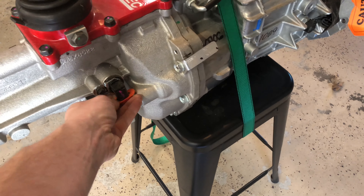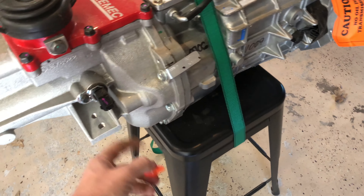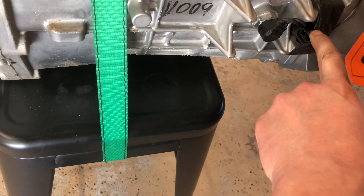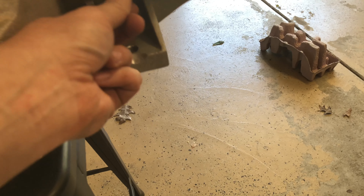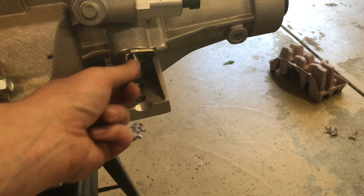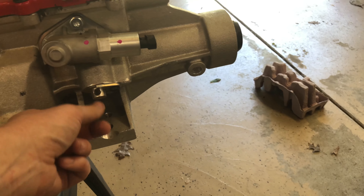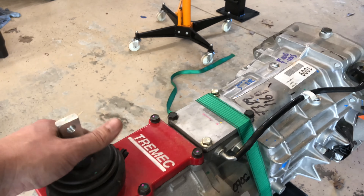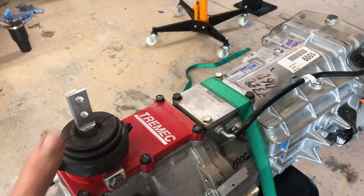Here's one of the sensors — I think this one is the speed sensor — and there's another one taped up over here for the reverse light. There's also a lockout solenoid here that will need modification. It comes with a nice plug, so I don't think we need to worry too much about that. It looks like instead of a plastic piece, they've fitted a small cover, probably because most of these transmissions being sold aren't using the mechanical speed input.